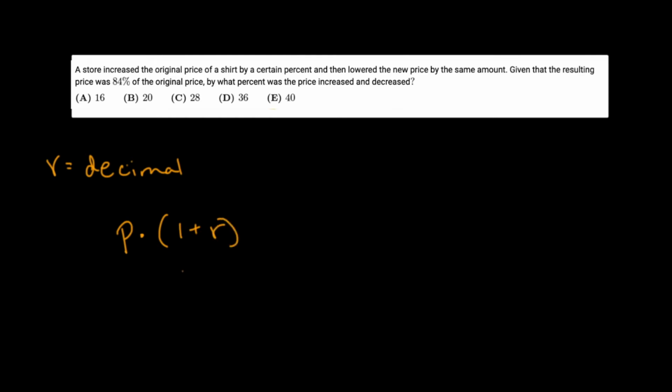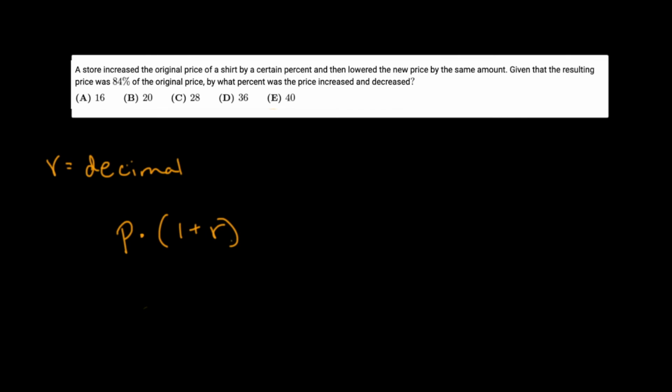And why are we doing 1 plus the rate here? Well, it's because you're increasing it by that much. So say you take a random percentage or decimal, and I'm saying that the rate is going to be 15%. So it would be 15% of the original price plus what's already there because they're increasing the price. And so if we factor out P here, you get 0.15 plus 1 times P. So this would be just R plus 1. So that's how we're getting that R plus 1 there.